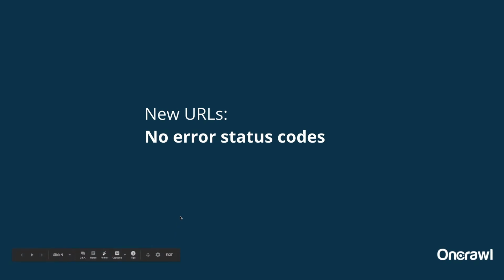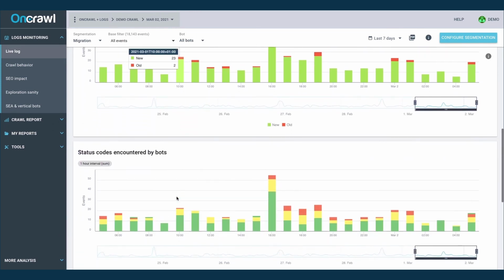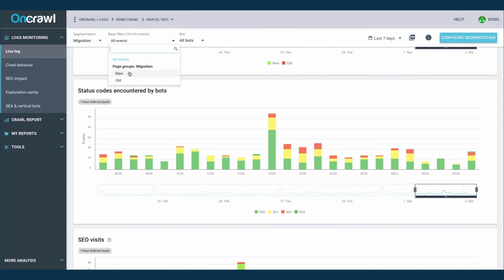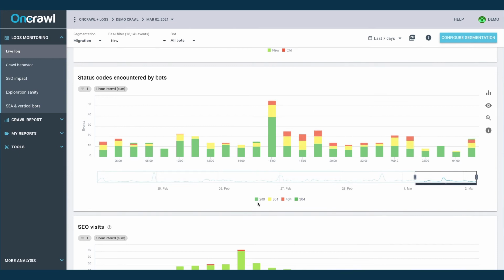When we start looking at the new URLs, we want to do the same sort of thing. We want to first look at the status codes we're seeing. We want to just focus on the new URLs at this point. And here we see some things that might be of concern. We want to see an initial spike like this, where we have a large number of elements crawled, that most of them are 200 or 300. But if we do see 404s, this is something that we'd want to go look carefully at. For example, these 5 404s are something that I'd want to click through and see what happened to these pages here. Maybe it's something that I didn't redirect to the right URL.